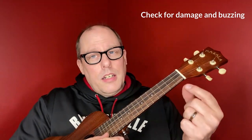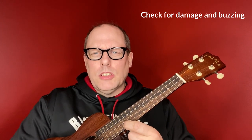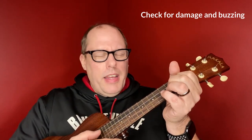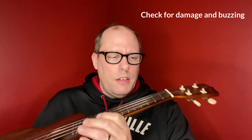Now, the other thing to do is to literally go up each string like this and listen for a buzz. That would sound... hard to replicate, a buzz. But you should be able to go through and play each one and get a clear note all the way up. If you get buzzing, you'll know it, it'll make kind of a weird buzzing noise when you play it. Then, if it's a brand new ukulele and you don't know how to troubleshoot it, which can be really tricky to do with a buzz, you might want to send it back. That's what I had to do with my first version of this. I had to have a company send me a second one. So definitely do that.